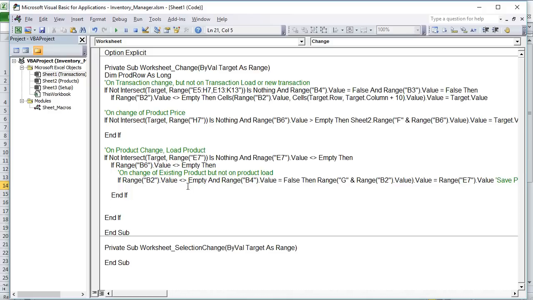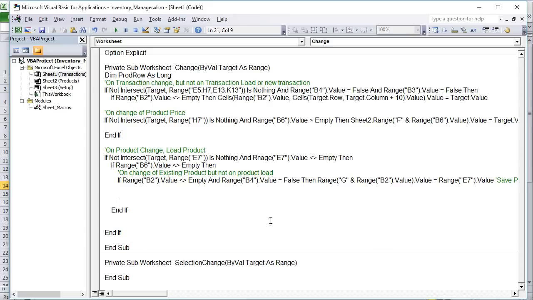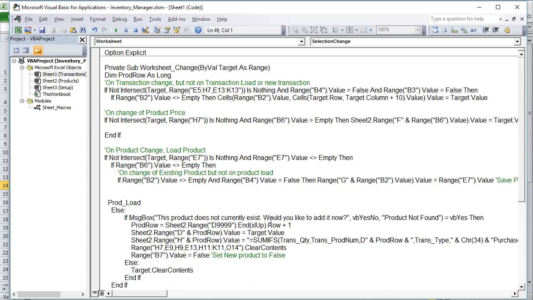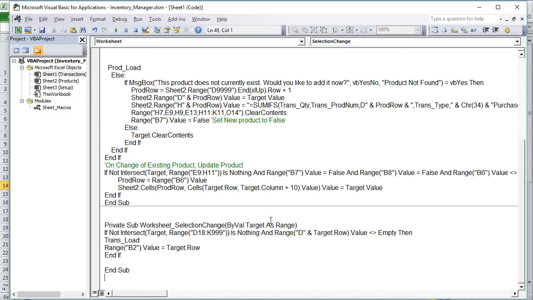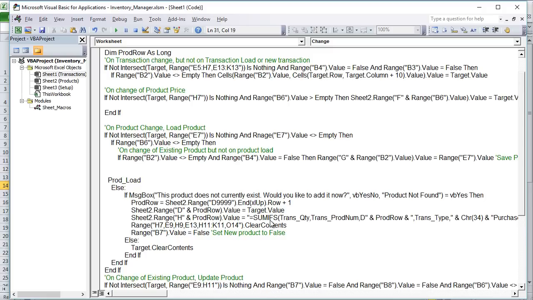Now we're done with that. All right, very good. Now we've got that done. Let's go ahead. I'm going to copy and paste some code from a prior version so that we can do this a little bit faster. And we'll go ahead and copy that, and I'll paste it right in here. So I've got some code here, and I'll explain everything to you so that you can at least see what we're doing here and how it's going about it, because I want to move this on because I know it's going to get long for you.